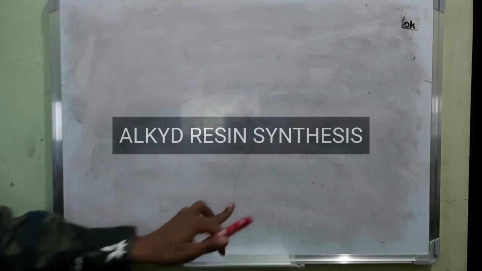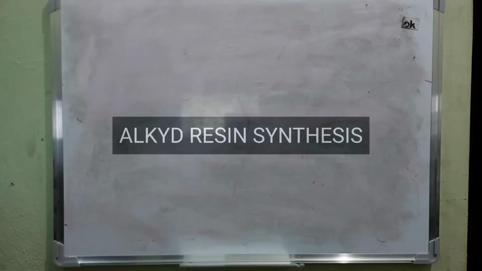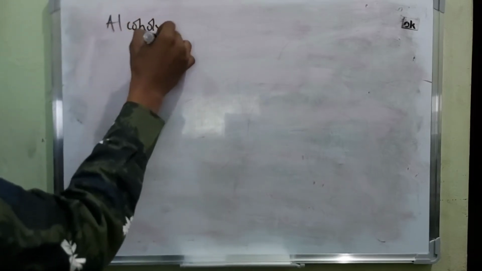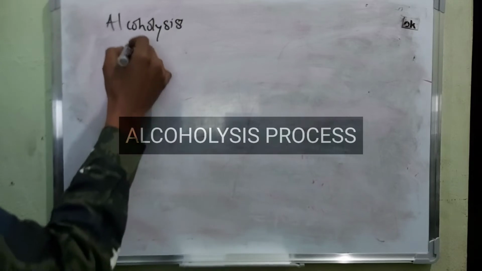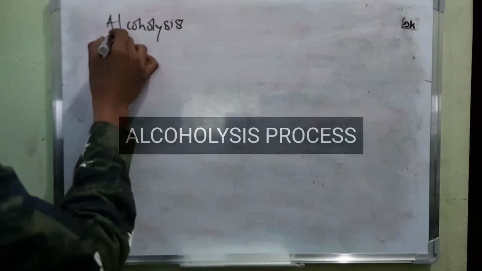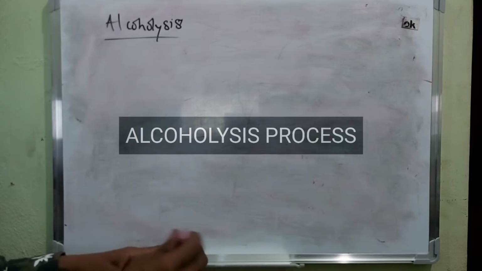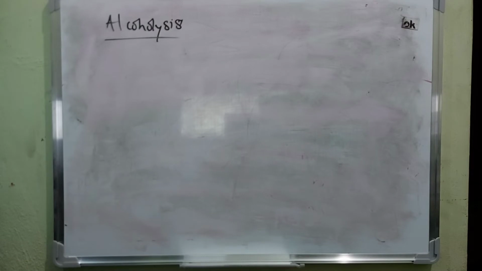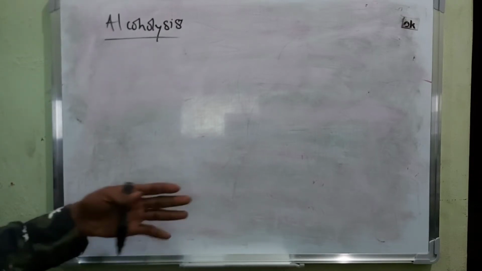So for the Alkyd resin synthesis process, I'm just going to shed more light on the stages involved and how you can actually monitor the reaction progress. And the first stage is called the alcoholysis process. You could refer to my previous video to understand better of that process. So the alcoholysis process basically entails, but before that, let me list out the reagents that we would be needing for both stages of the alkyd resin synthesis.